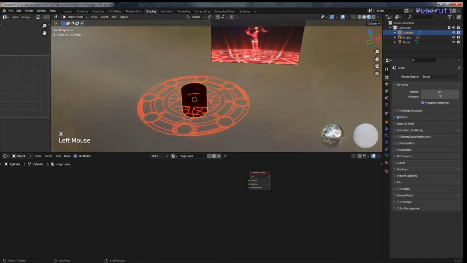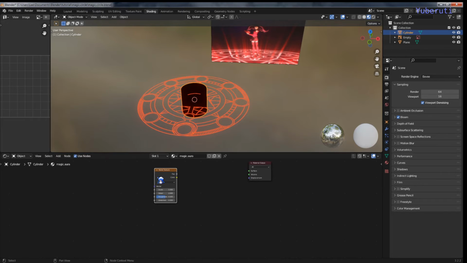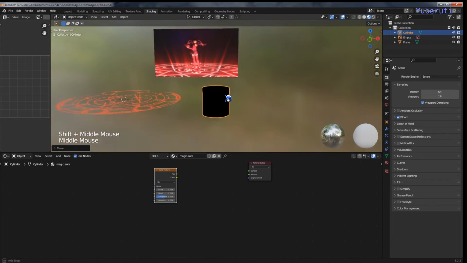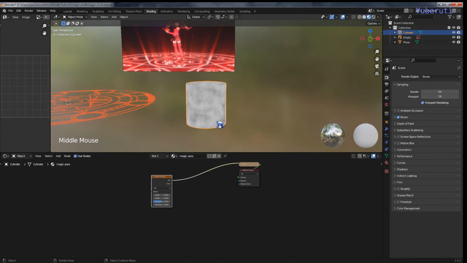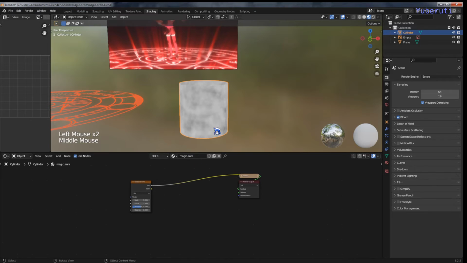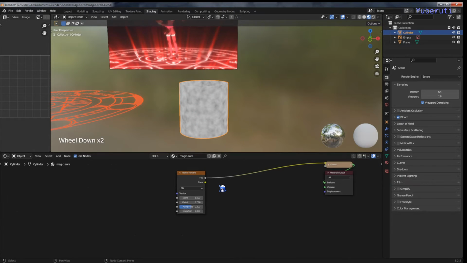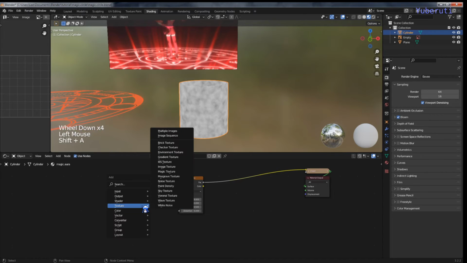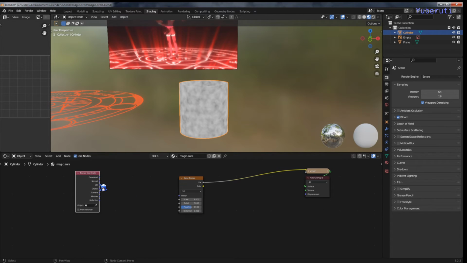All right, so first let's start making the lines. Delete the Principled BSDF and add in a noise texture. That's what we're going to make our lines with. Let's move this over so we can see. We want the lines to stretch from top to bottom, so we're going to add in a texture coordinate and have it only on the one texture coordinate. We're using the UVs.